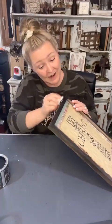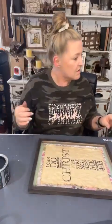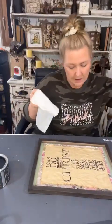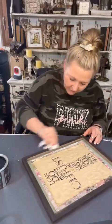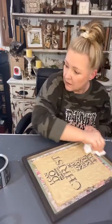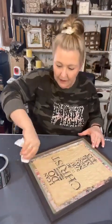I don't know, guys. If you haven't tried the black wax, you might need to do so. I'm really liking it. Now let me buff it off a bit. I've got stuff falling everywhere. Welcome to my life.